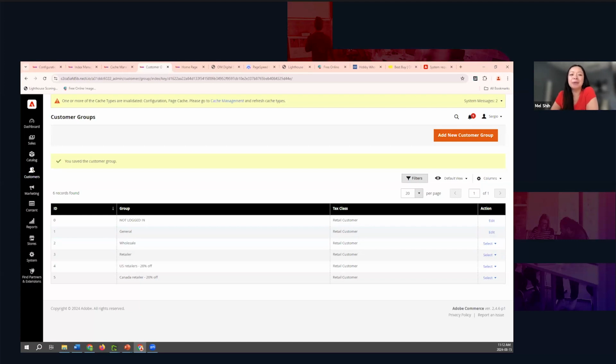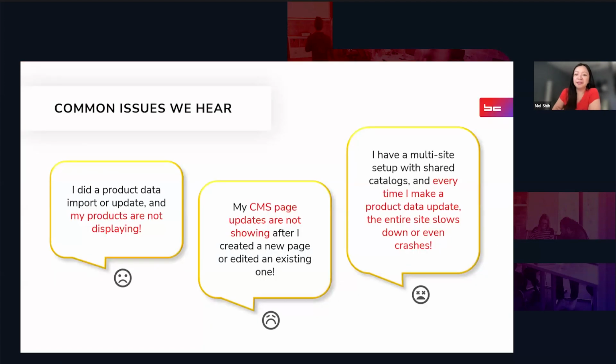But as we've mentioned, a significant part of maintaining a healthy site goes beyond just fixing the issues as they arise, which is quite reactive, and we don't like that. It's uncomfortable, right? Things break and we've got to fix it. We want to get ahead of it, right? So we want to proactively manage the tools that are in your store, make sure they're running smoothly in the first place. So that brings us to another common issue, the extensions and the modules that are installed on your sites.